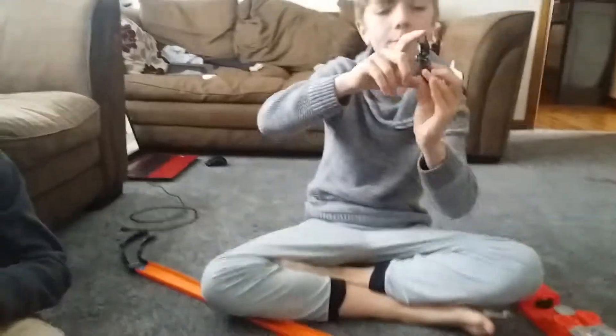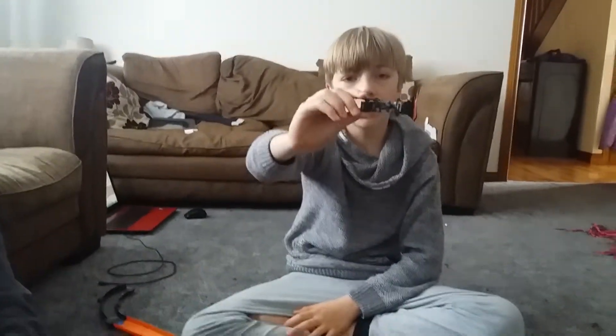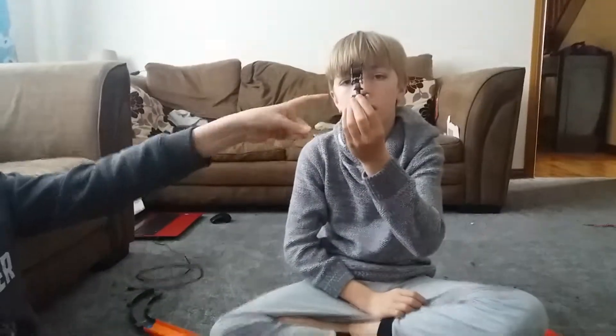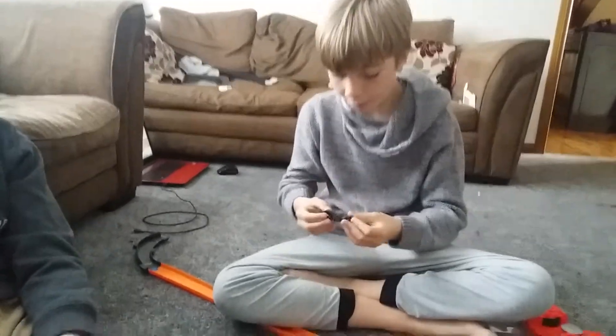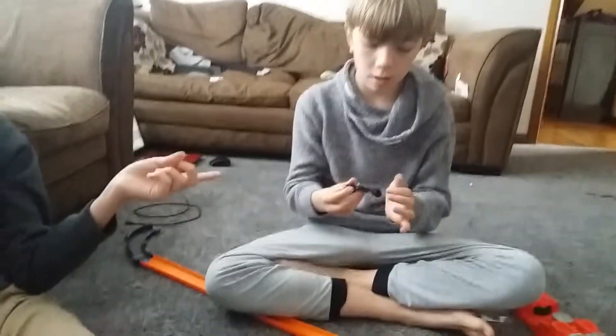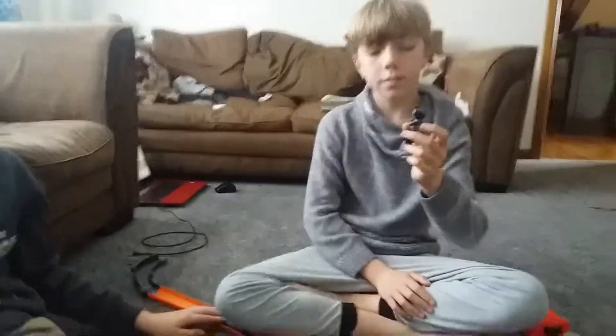The metal is kind of bent a bit — we don't know whether that's how it's meant to come. You guys comment down below if you've got this and tell us if yours is slightly bent. Also, the back wheel wobbles — whether that's intentional I'm not sure. There's quite a gap, which is a bit annoying. If anyone else has one of these, please tell us if yours does the same, because if it does, chances are that's how they intended it. This is just going to be a display car — I don't think it'll work properly for play.